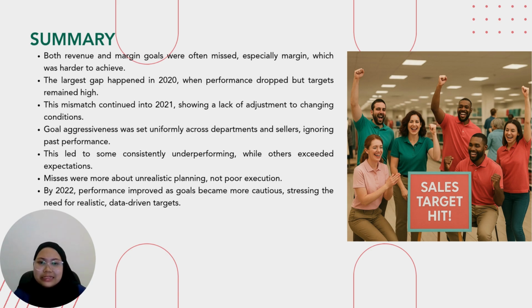Aggressive targets stayed in place even as sales dropped, especially during the pandemic. The same level of aggressiveness was applied across the board, ignoring past results. By 2022, we see improvement as goals became more cautious and tailored. This shows the value of realistic, data-informed target setting for driving actual performance.